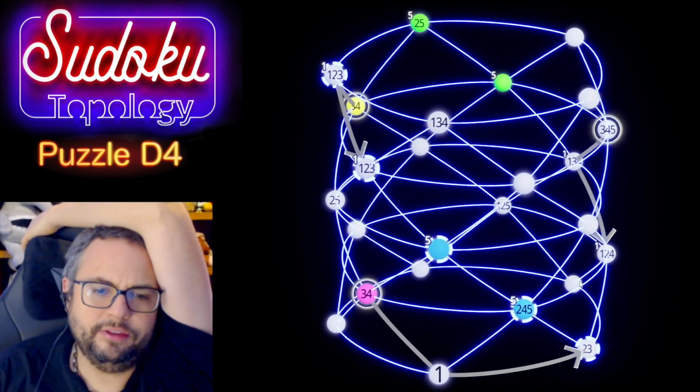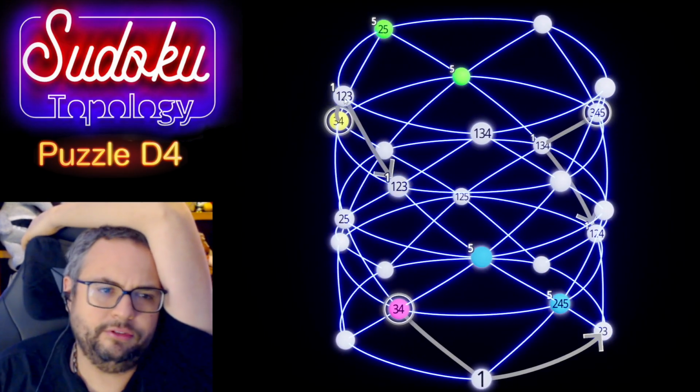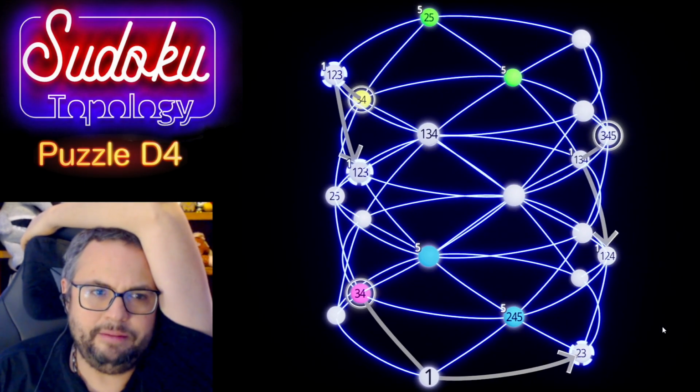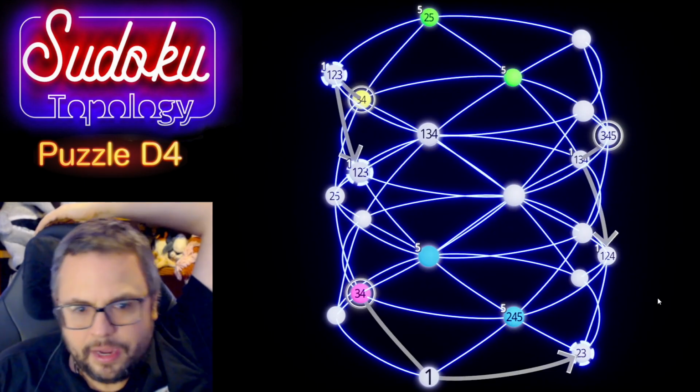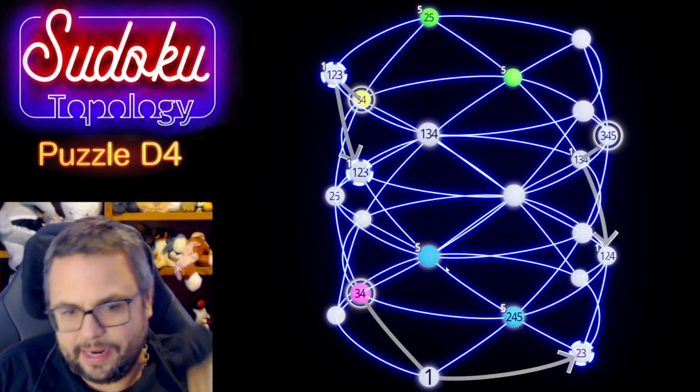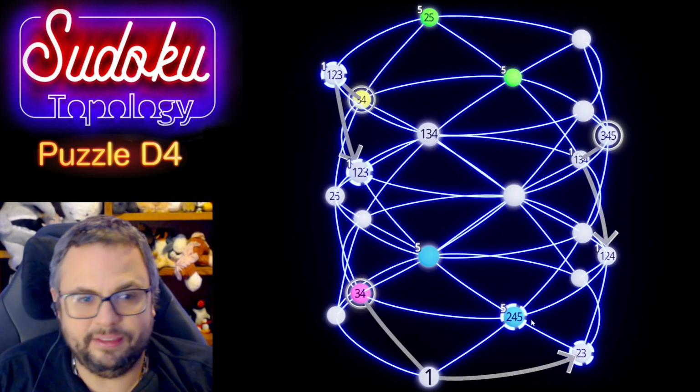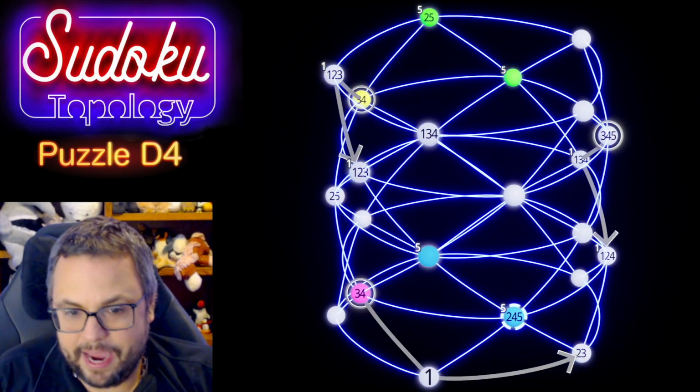Why did I not mark this forever ago? There's a 1, 2, 3 triple on this strand that I swear I even noted out or in my head before. I don't know if I said it out loud, but that's incredibly much easier. So that means that these things are a 4 or 5 pair.